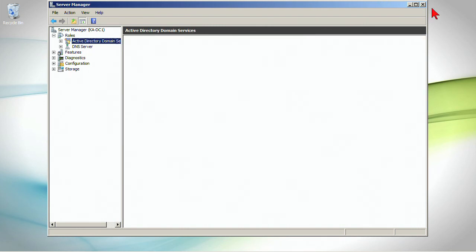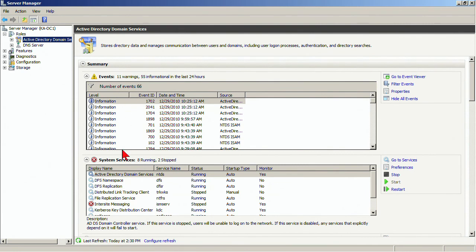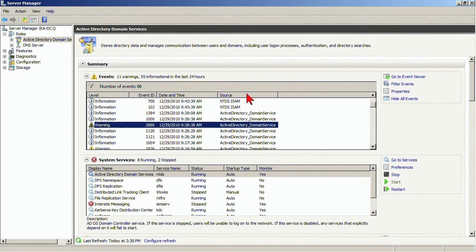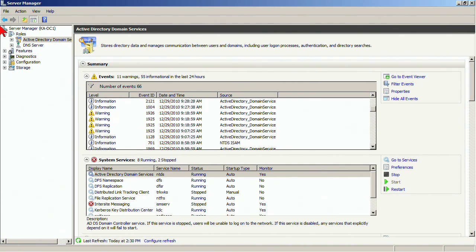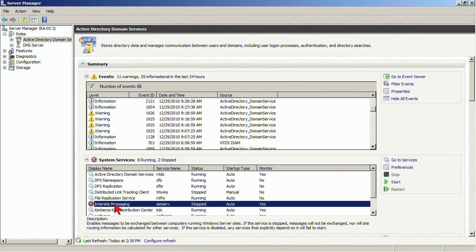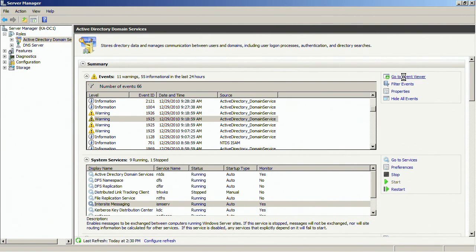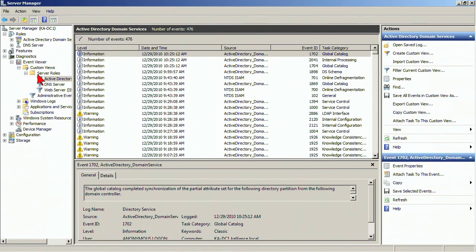Because when you select Active Directory Domain Services, it's already going to show you a filtered list of events. And so you can see if there are any problems, and these are only the events related to Active Directory. Now sure, there's a category in Event Viewer for that, but this would potentially show you that. This also can identify system services that are stopped, like this one, which I'm not sure why that stopped, so we'll go ahead and start that up because that is for InterSite. Oh, I guess that was for the SMTP for replication. Okay, so we can see the events, and then we can link here and just go to Event Viewer, and it will have the server role and the filter. That's basically all it's showing me.